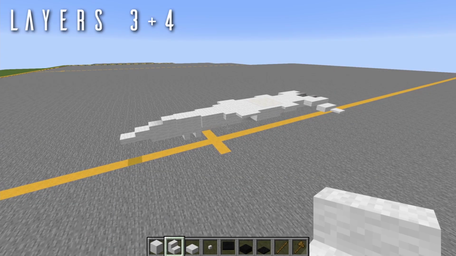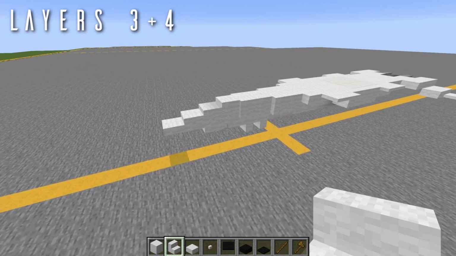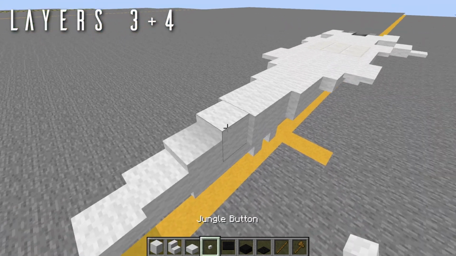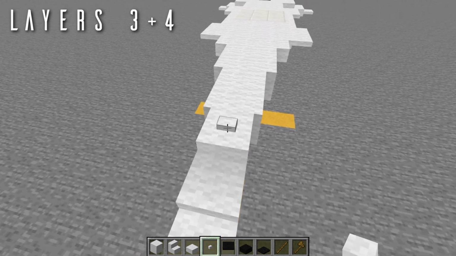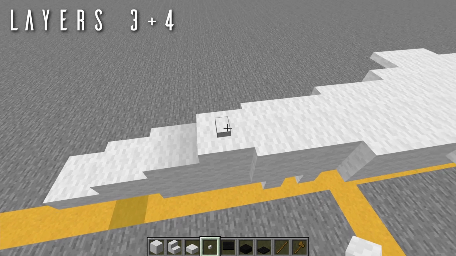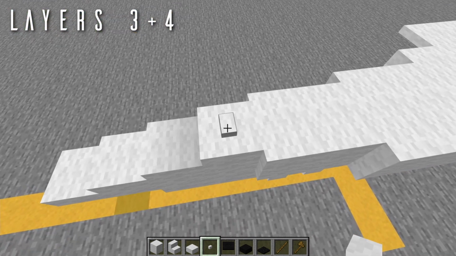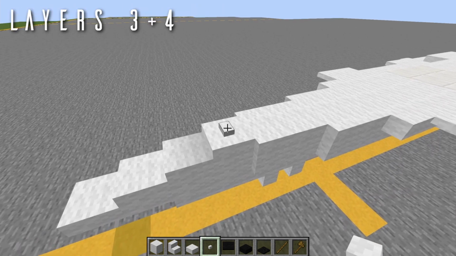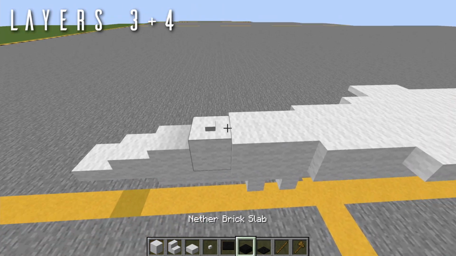Alright, now for layer 3, let's first come up to this first full block here at the nose. And just place a jungle button perpendicular to the fuselage, so make sure it's in its wider state, like so here. And again, this is a white button in the pack. If you're not using the pack, maybe use a birch button or something like that.